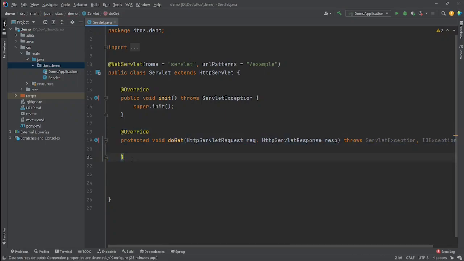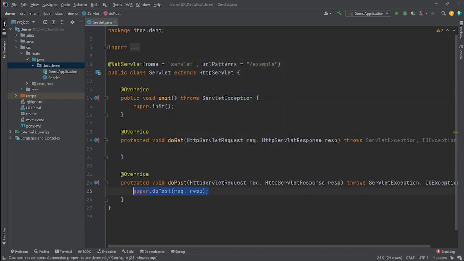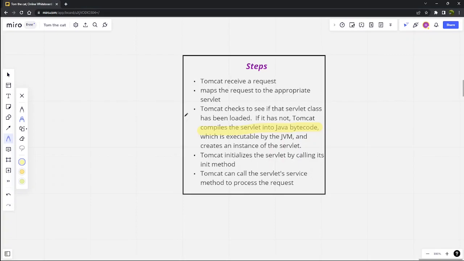And if we want to handle a POST request, as I showed you earlier, we can override doPost to handle our POST request for this pattern. And that's pretty much the process of how Tomcat processes the HTTP requests it receives.